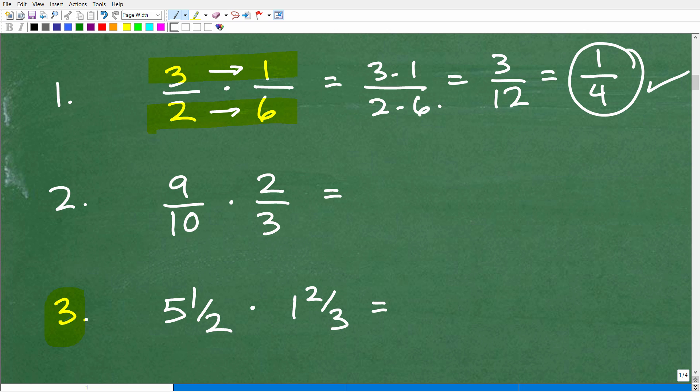Okay, so we got that. Very good. Now, let's take a look at how you could do this, kind of cross-cancel some factors. So some of you out there might be like, okay, three goes into six two times. Okay, you'll probably remember this one. And then you're like, okay, that's one over two times two, which is one-fourth. All right, so you can kind of cross-cancel factors. But I didn't want to introduce that because I want you to really make sure you just understand how to multiply fractions. Then you can just deal with this fraction and reduce it to its final form. Okay, but if you're comfortable cross-canceling factors, go ahead and do so.